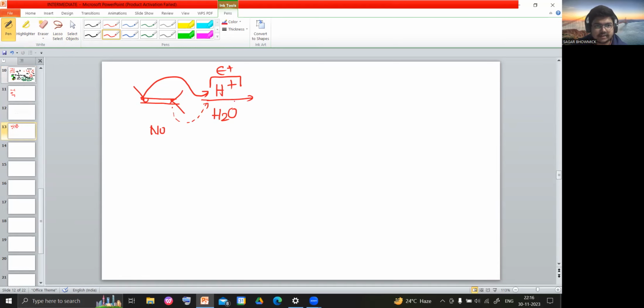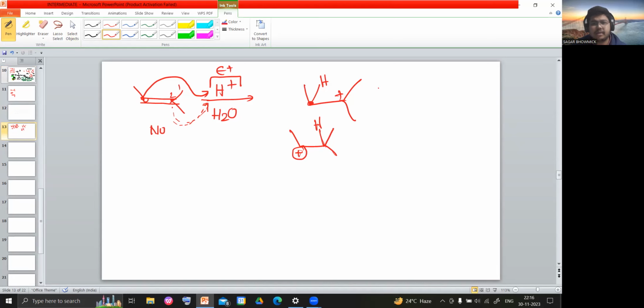From the left center it attacks, so then this center is connected to that hydrogen. The double bond will break and the other center will get a positive charge. If it attacks from the right carbon, the hydrogen will attach to that carbon, that is C2 carbon, and alternatively the other carbon will get the positive charge. Now we are actually getting two different carbocations.